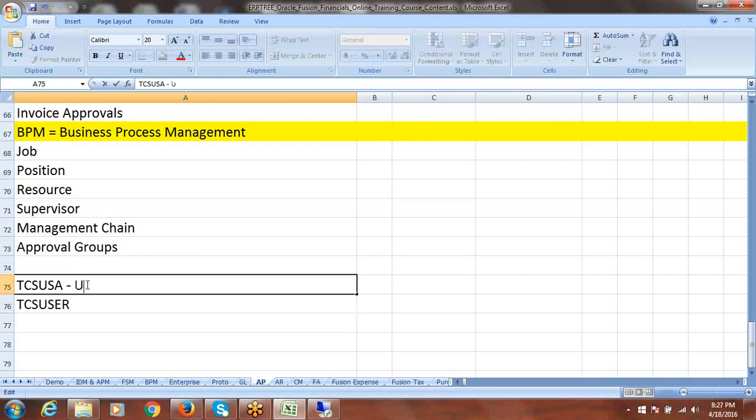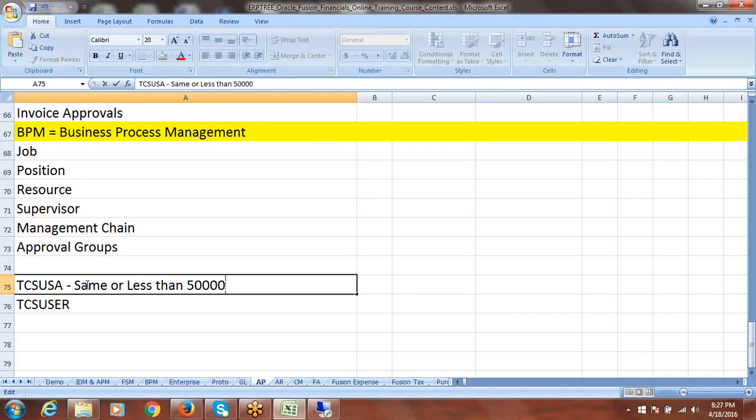Say, for example, the rule name is same or less than 50,000.